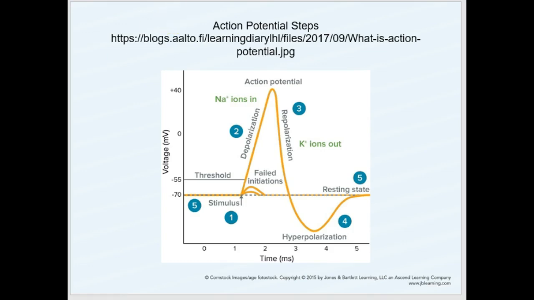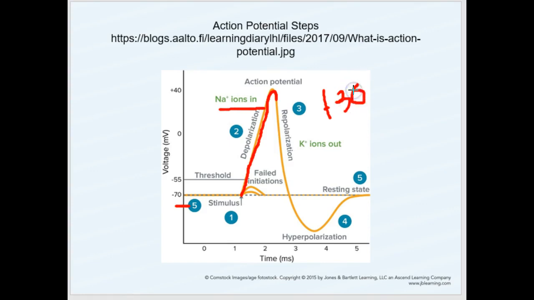Okay, so this is not a resting cell. We just looked at a resting cell that's going to have more sodium outside of the cell, more potassium in. Okay, it's just hanging out. It's got a -70 charge. Okay, for an action potential to work, we start to move ions across that membrane. It's very simple. Sodium ions move in. If we move sodium ions in, we're going to get more of a positive charge. Okay, and the action potential actually comes up and it'll peak just about, it says +40 there. I like to go by +30.